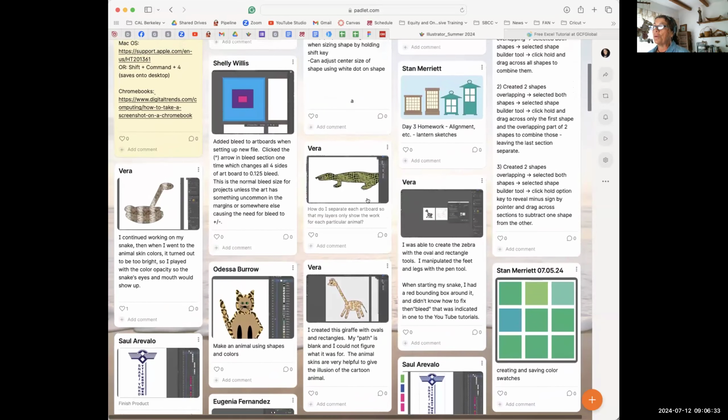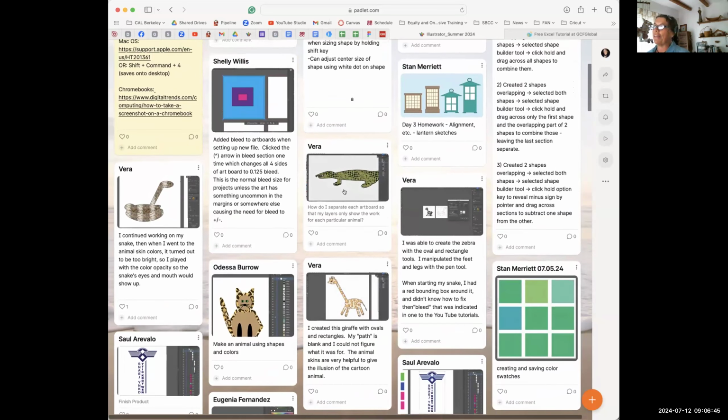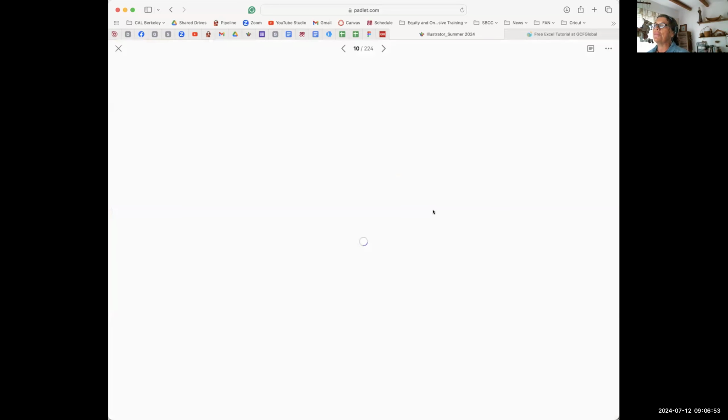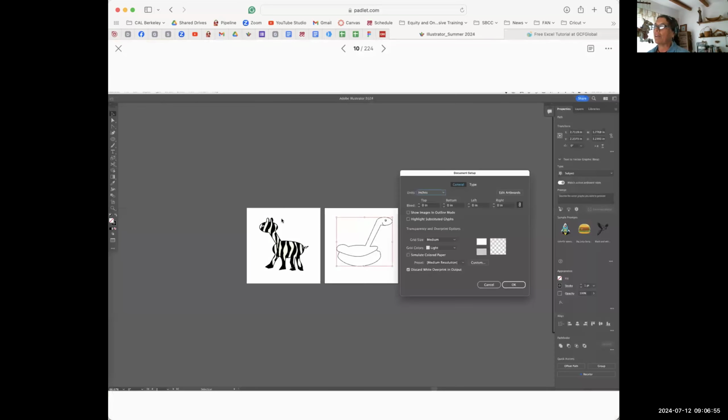And remember, the homework was to make something identifiable. It didn't have to be good or bad, just something identifiable, beyond grids or stuff like that. And so Vera went all out. Look at all the animals she made. In fact, there's a zebra you were beginning over here too. Are you here, Vera? Yeah.